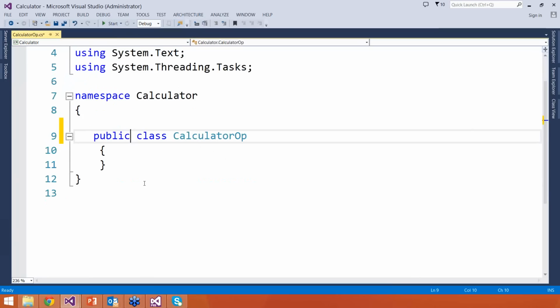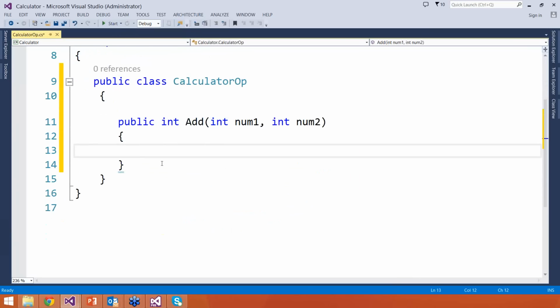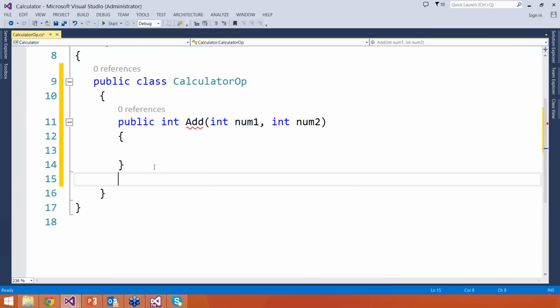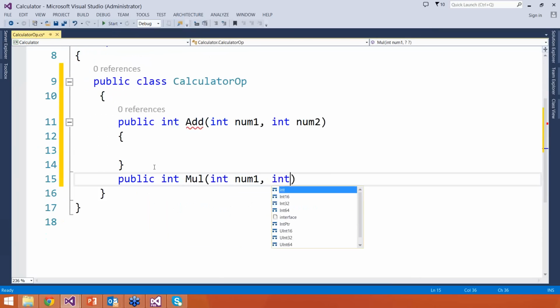public, and this has two methods. One is public integer add, which takes two input parameters num1 and num2. Great. Then I have one more method here called multiply, and that also takes two input parameters, number1 and number2.